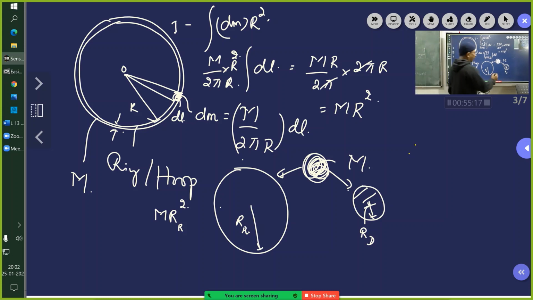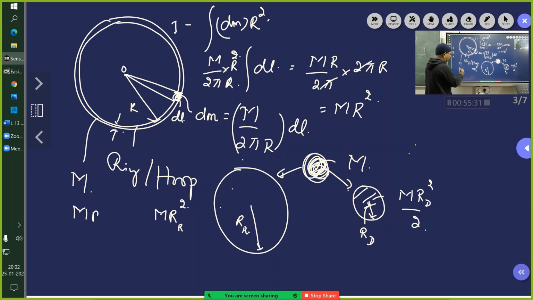What is the moment of inertia of this? m r square by 2. Because everywhere in the formula, they will write that the moment of inertia of the ring is m r square, and the moment of inertia of the disk is m r square by 2. So therefore, moment of inertia of this is twice of this? No, this r is different, this r is different, unless they specify both r's are the same. Understood? Unless they specify. So remember that this is for this, and this is for this. Keep that in mind.